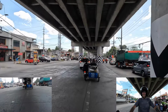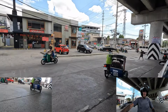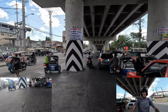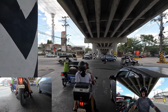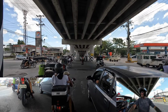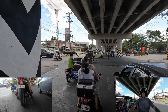This is nice, huh? This is done. See, now if you make a right here, it'll take you to Porong. That'll take you in the back way into Subic Bay. But we're going to take a left here. So right takes you to Porong and out that way. A left will take you right into downtown Angeles City. That's where we're going to go.